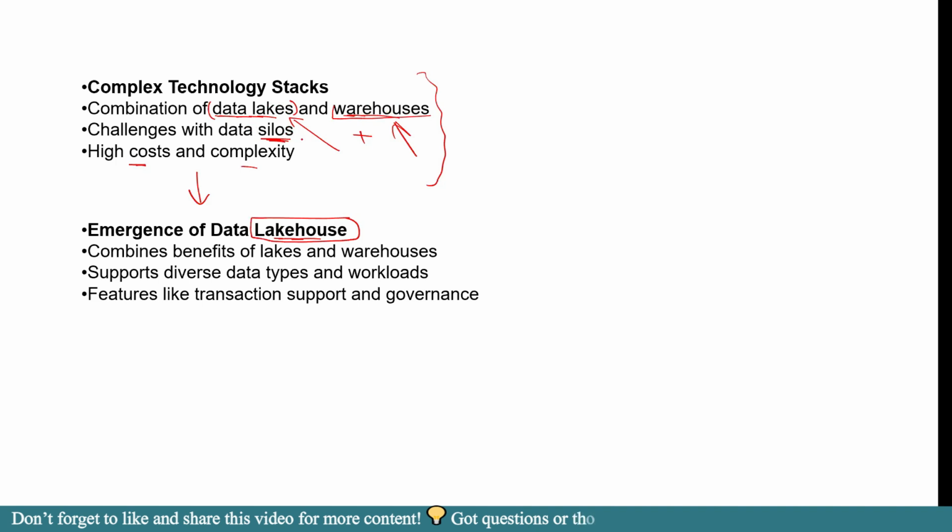To meet this complexity, they introduced something called the lakehouse, and it combines the benefits of data lakes and warehouses together. It supports diverse data types and workloads, which means it supports all kinds of data: structured, semi-structured, and unstructured. Features like transaction support and governance are also here.